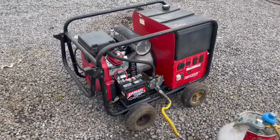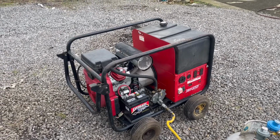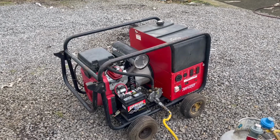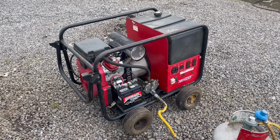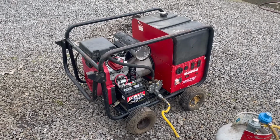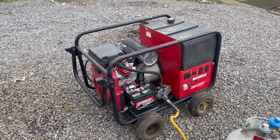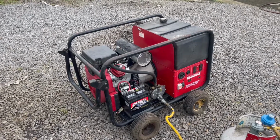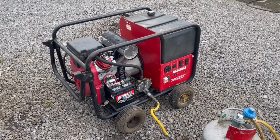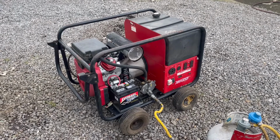That's the whole story. It's about everything I know about it. Otherwise, it has never needed maintenance at all, other than an occasional tune-up. At 5,700 hours, it was still running strong for us. We had a bad mechanic who put the wrong spark plug in. Never let them put the spark plugs in without you watching. That's my recommendation. Anyway, give me a call if you're interested in this. It is available, and it should give you years and years of running service. Thank you.